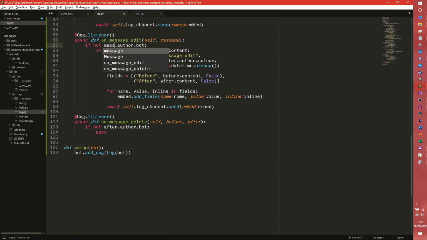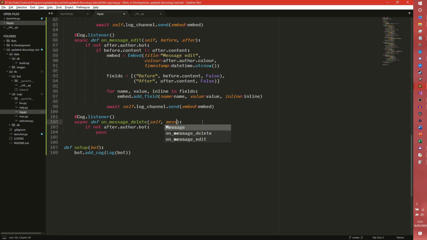So this one we actually need message to author.bot. No, that's the wrong thing. It's this one we need to edit. So that needs to be message, and then this needs to be message as well. And then come down here and say await self dot. No, we make an embed because of course we do.